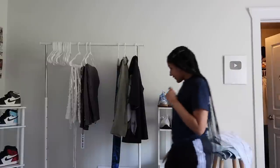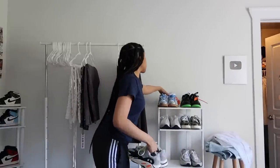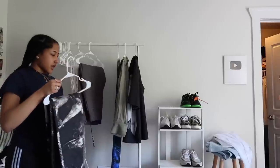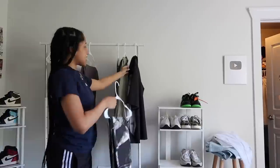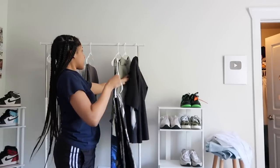That might help. Okay, I really want to bring my Wave Runners, and I want to bring these and probably a pair of ones and probably a pair of fours, so I can have all kinds of diversity. I really just need a white shirt for this. I'm not trying to do too much. This goes together, but I didn't want to do too much with the patterns, so I was like, let me just pair that with something simple. So I feel like I'm gonna pair something simple with this too.